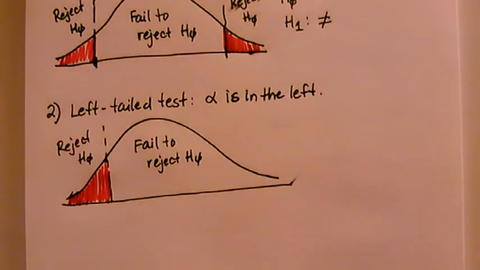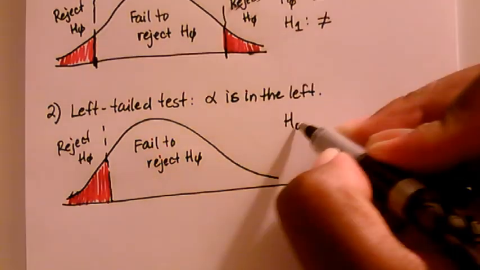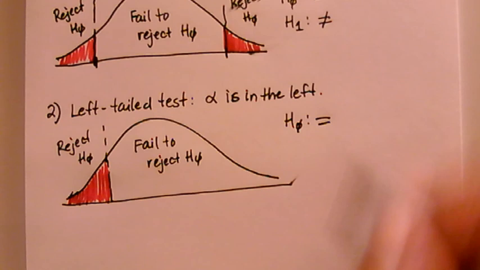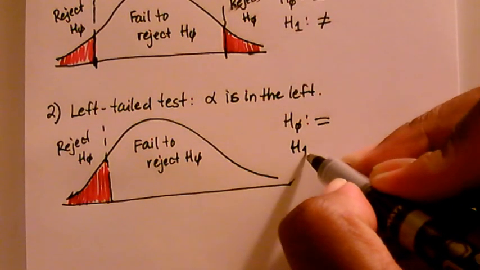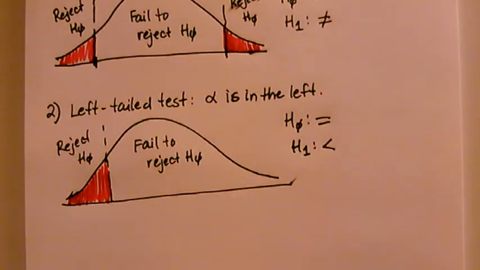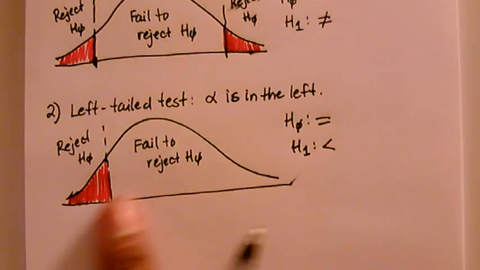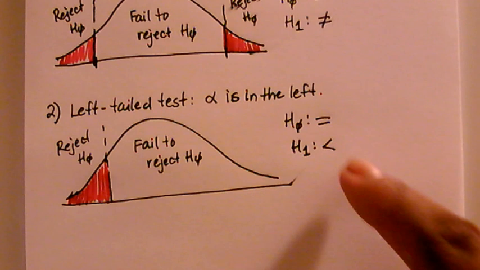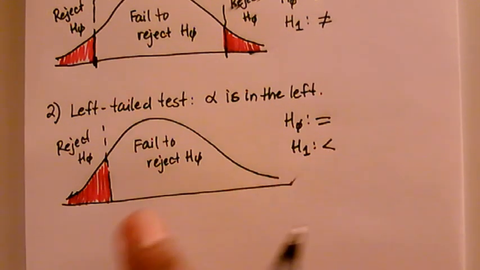In the null and alternative hypothesis, the null always has the equal sign, but your alternative will have less than. So if the alternative hypothesis has a less than symbol, then it's a left-tailed test. Less than means you have a left-tailed test. That means that the area is shaded to the left. And that's easy because this inequality symbol is pointing to the left. So that means we're going to shade the tail on the left.